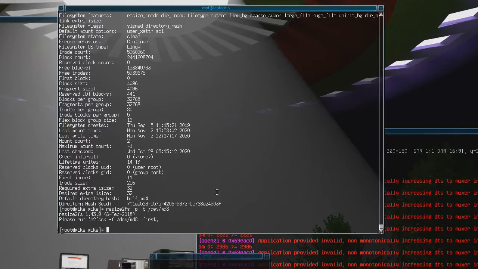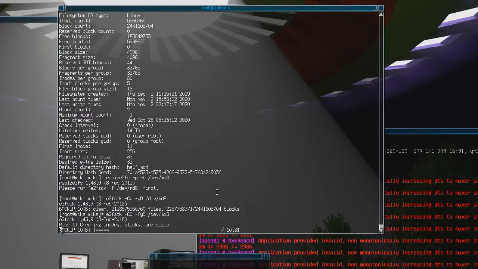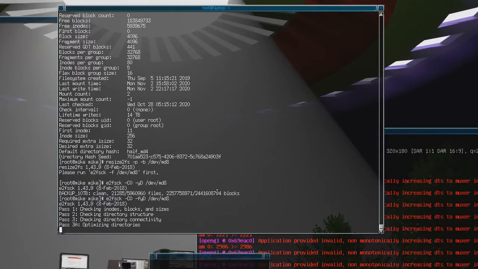Right, so it wants me to check it first. Alright, so I've got to force it. Okay, the file system is not that full. So this is one good thing about ext4.